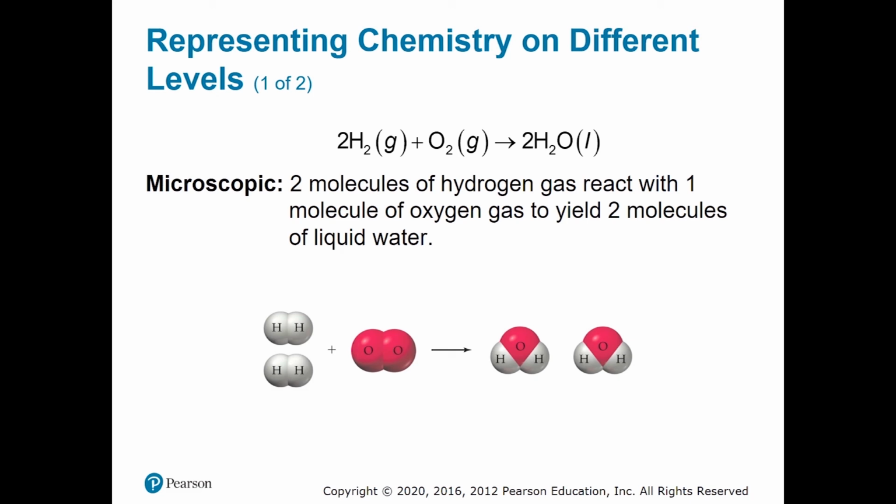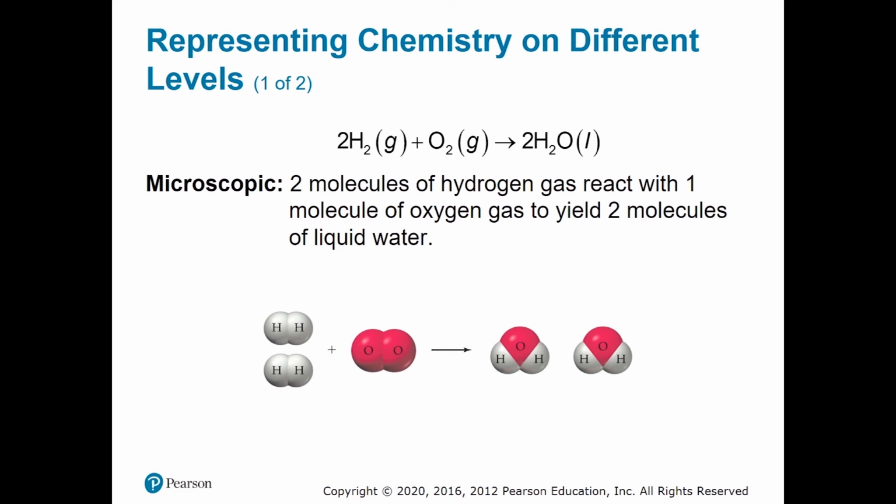At the top of the screen right now, you have what's called a balanced chemical equation, which is a way of showing how chemical reactions take place. The reaction arrow separates the substances on the left, the reactants, from those on the right, the products. The reactants are the substances present before the reaction takes place, and the products are what they're transformed into as a result of the reaction.